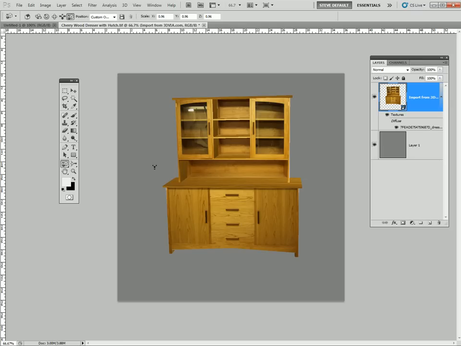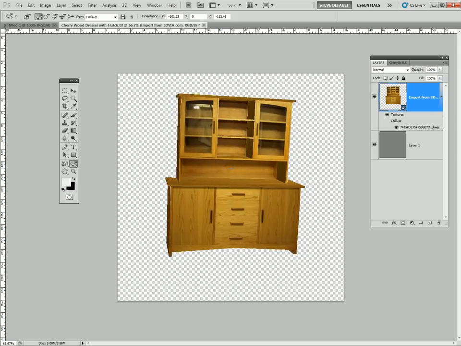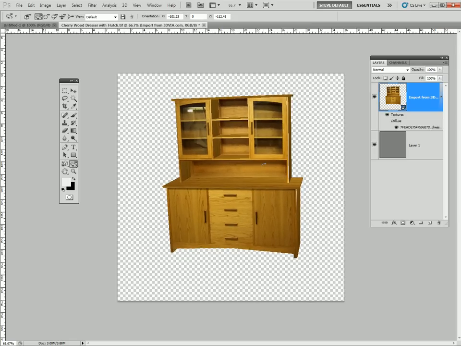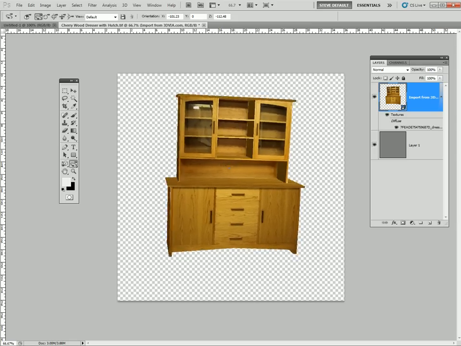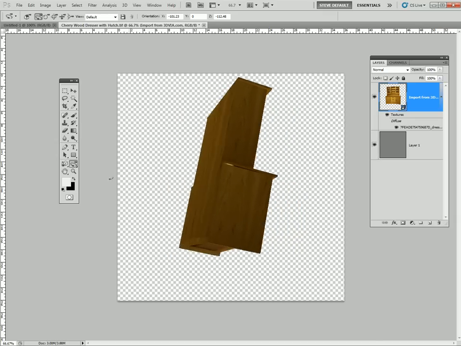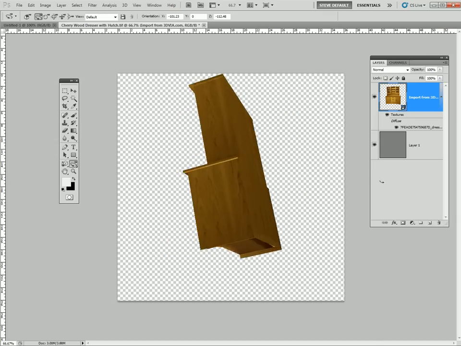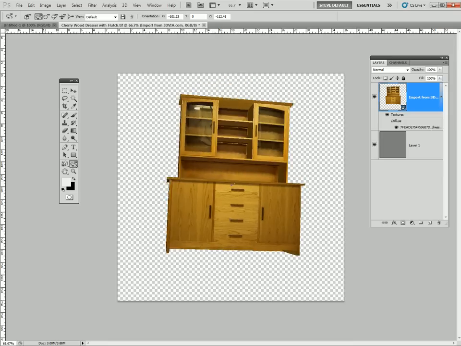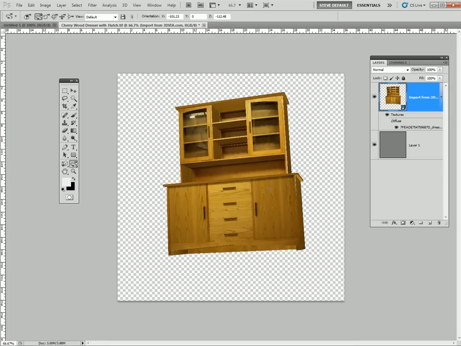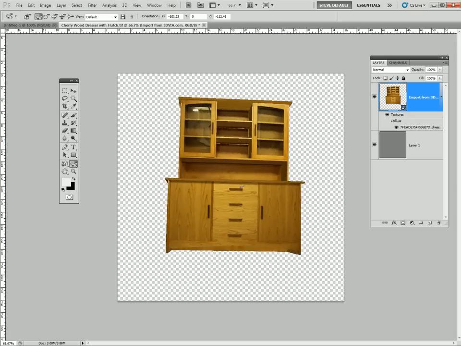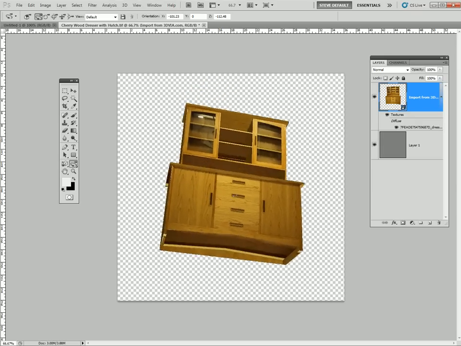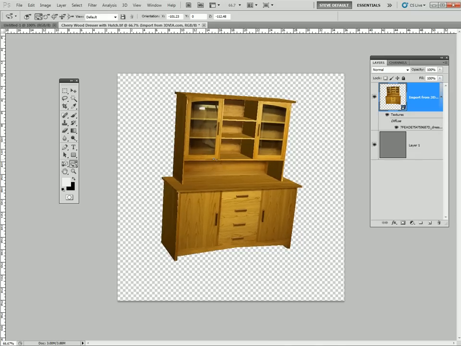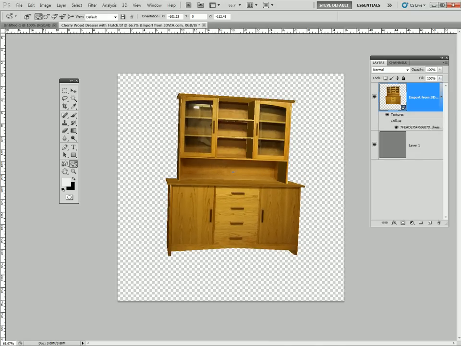Alright, so let's just play with the navigational tools for the camera. Now, as I rotate my mouse, or click and hold and push my mouse to the left, you see that the object is moving in the opposite direction. So if you notice that your object is moving in an opposite direction from the direction that you're actually moving your mouse, that means you are possibly in the camera rotational tool and not the object.